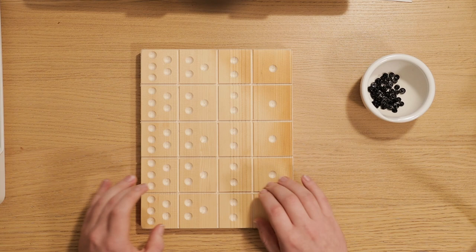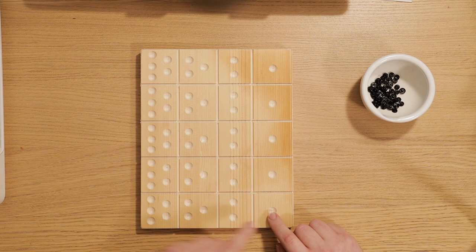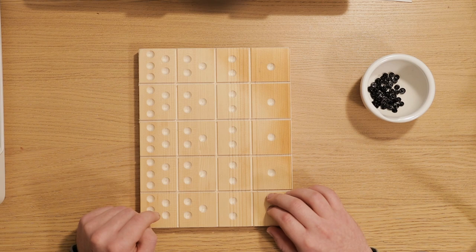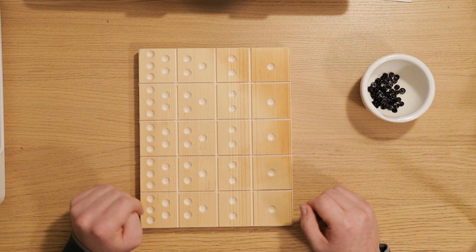If a row is filled, you empty it and only keep one button in the rightmost compartment until the next step when you move it to the next row above. And then continue that until all the buttons are on the board. Then you can see the result of the calculation displayed. And if there are more summands, just keep adding them up.